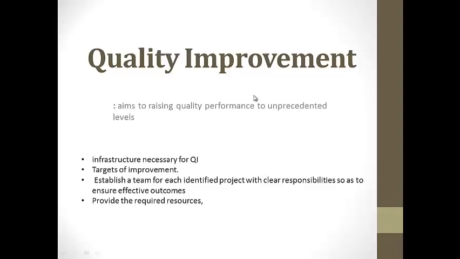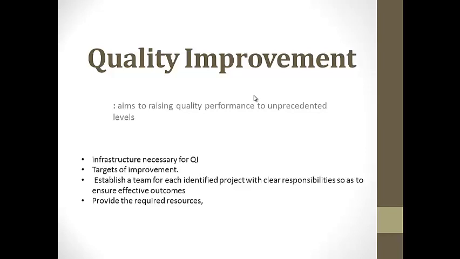The last step of the quality trilogy is quality improvement, which aims at raising the quality performance to unprecedented levels. So here you're trying to work on the points of improvement. Let's say faults that you might face during the process application, and you try to work on them and improve them, make them better, and then send them for planning if you need any changes during the process.